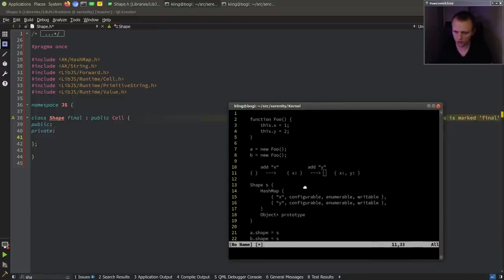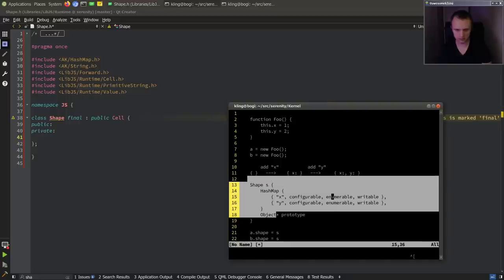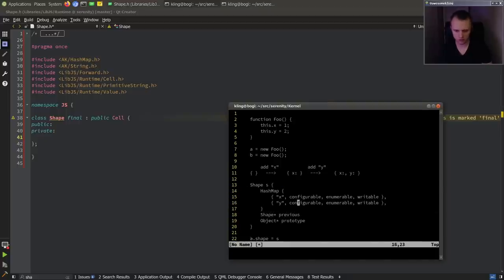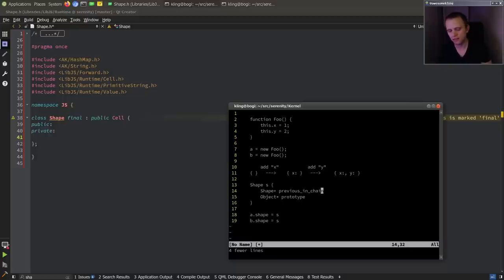So what we're going to do here is, for each of these transitions, every object shape will point forward to any transitions that have been made from that shape, and it will also be pointing backward to the shape where it transitioned from. And so from any shape, you'll be able to traverse backwards in the transition chain to the root and reconstruct this hash map from doing that. So this would be like previous, something like that. Previous and chain, right? And so this hash map here, you can throw it away and rebuild it.